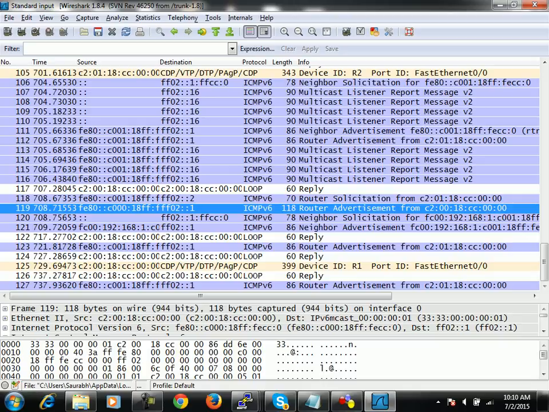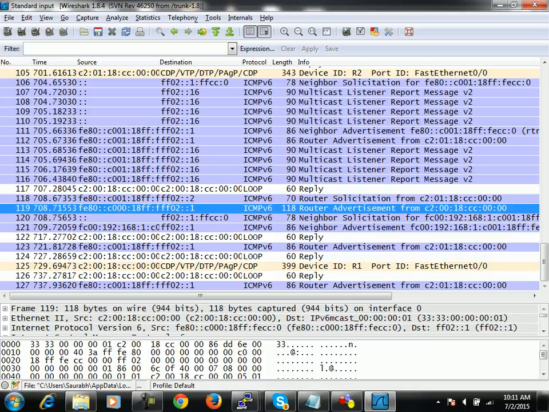After receiving the router advertisement, now R2 can configure itself automatically, because we said auto configuration. So 64 bits have come from R1. The remaining 64 bits will be generated by R2 dynamically, or you can say automatically. Have you got it or not? Because this time R2 has generated the remaining 64 bits dynamically after receiving the router advertisement from R1.